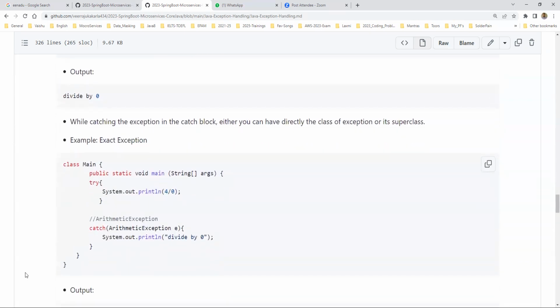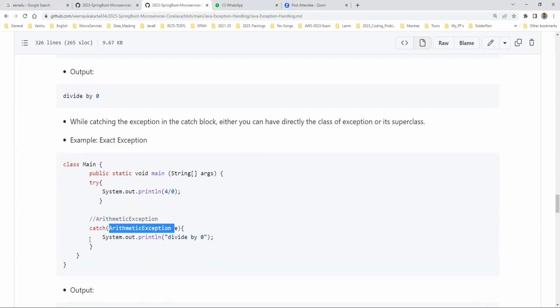While catching an exception, the catch block can have either the exact class of the exception or its superclass. Now you need to remember the exception hierarchy. You can directly catch the exact exception. If you understand your code line by line, you know what kind of exception will occur here: an arithmetic exception.